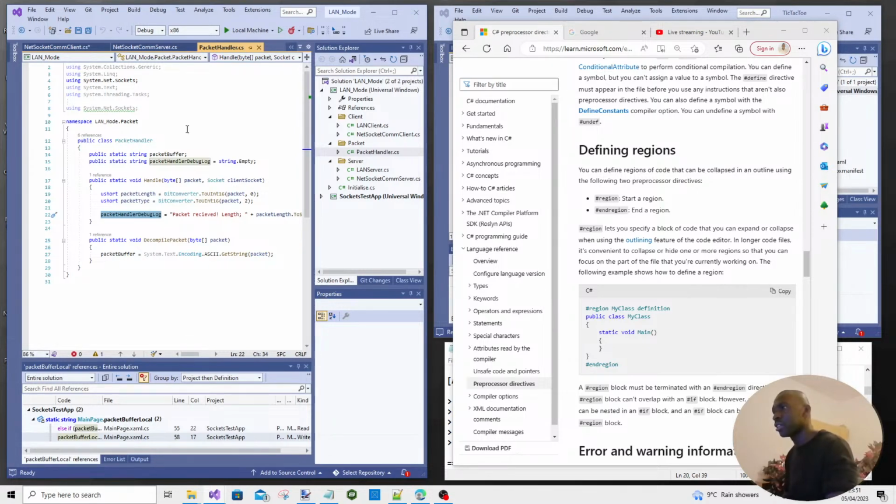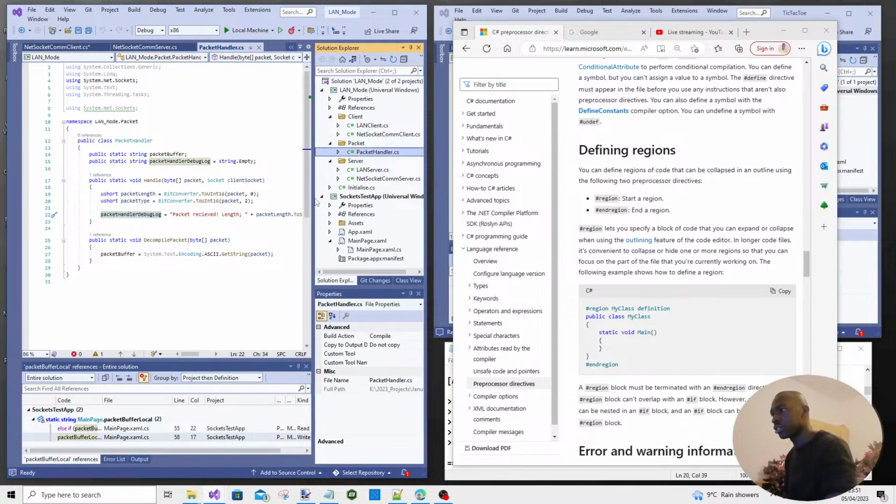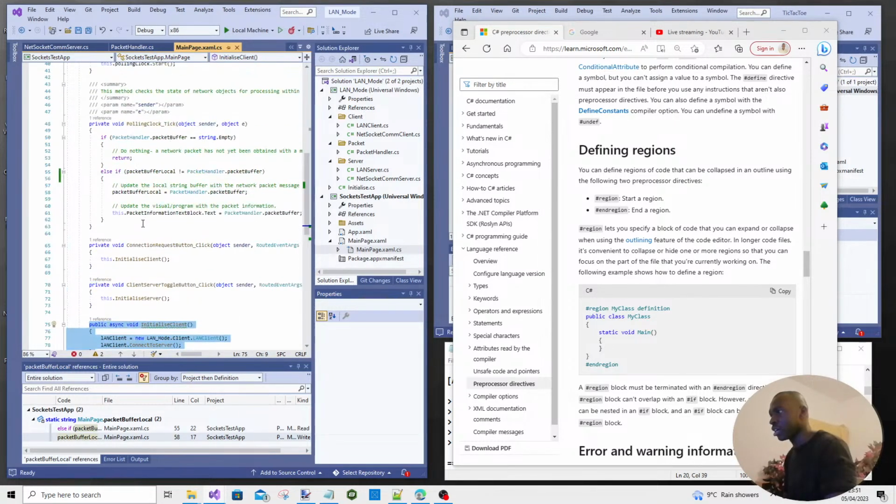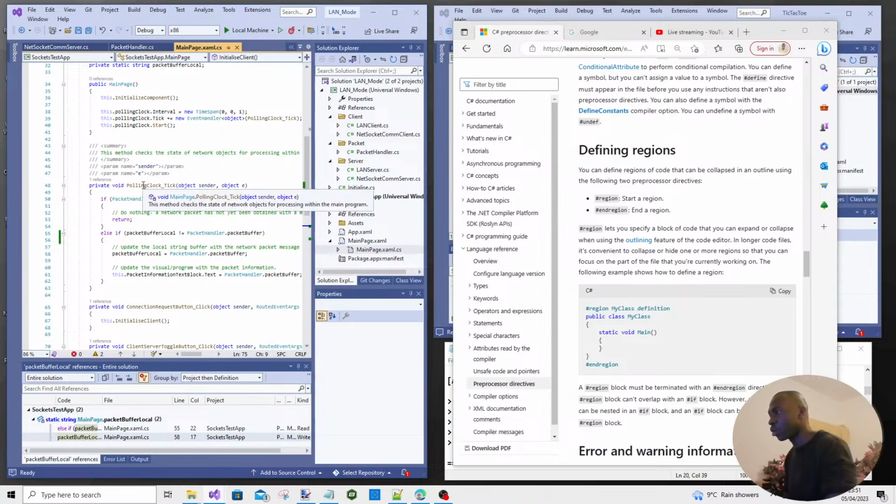But the main thing is that now that we have our packet sent to the server component, what I did, if we go back to the UWP front, do you remember that polling clock? So now that we've gone through what's going on in the server client side of things, this polling clock, again, remember, it's doing an inequality check with packetHandler.packetBuffer.